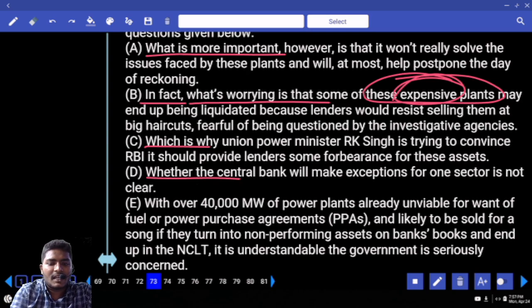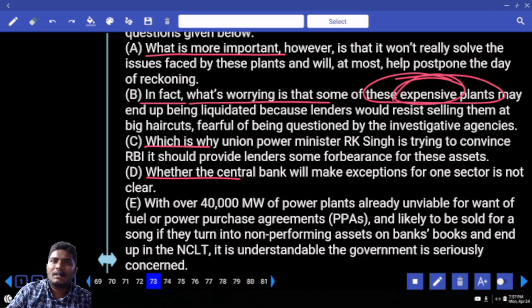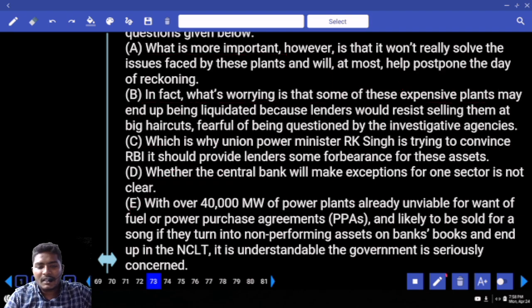Next, what else is there here? Whether the central bank. Now, whether can be used in the beginning or continuation of something. We need some information. Some fellow is not sure whether the central bank will accept something or not. So we still need some issue in the beginning. That is also what? What is remaining only? E. E is starting with what here? With. Can you read the sentence together please for me?